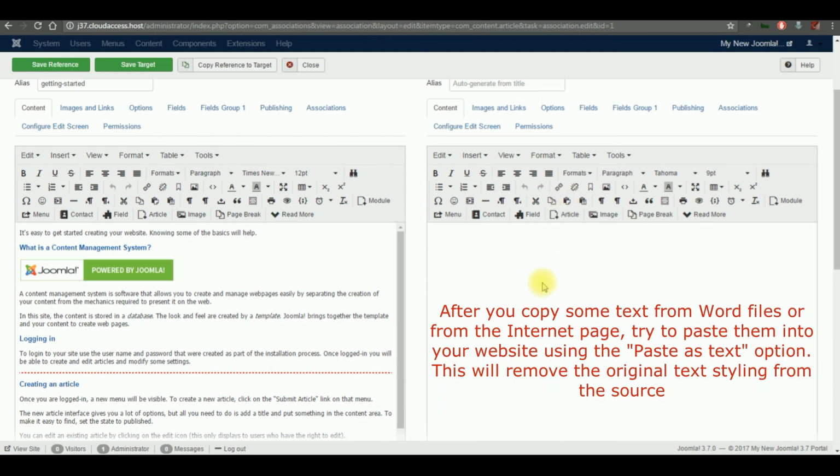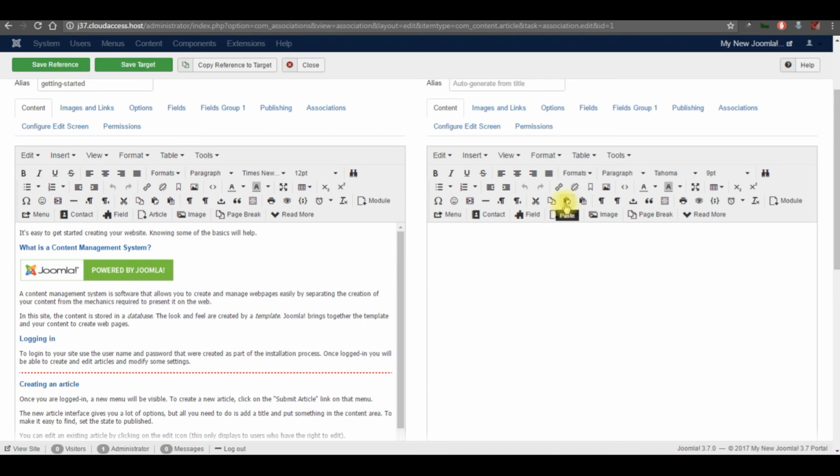Sometimes when you copy text from a website, the format is different. So even though you paste and the text is displayed on your website, the layout is not that good. So this is good practice: paste as text.